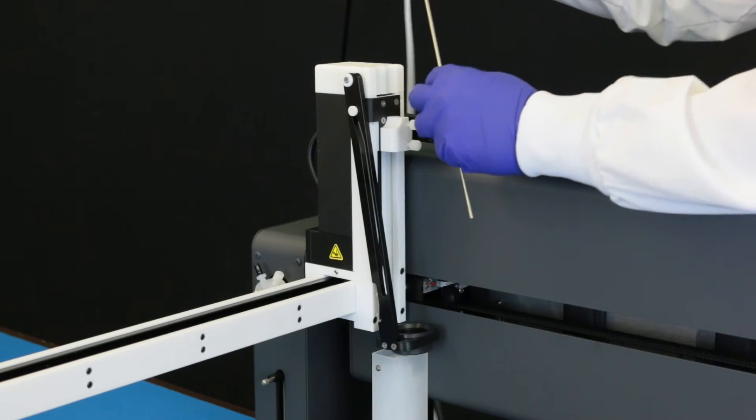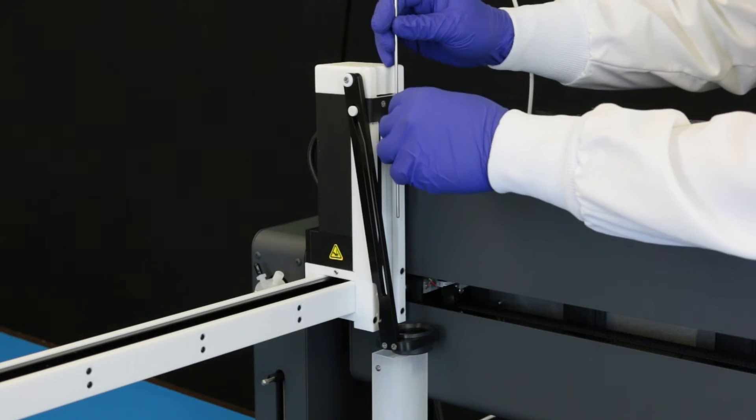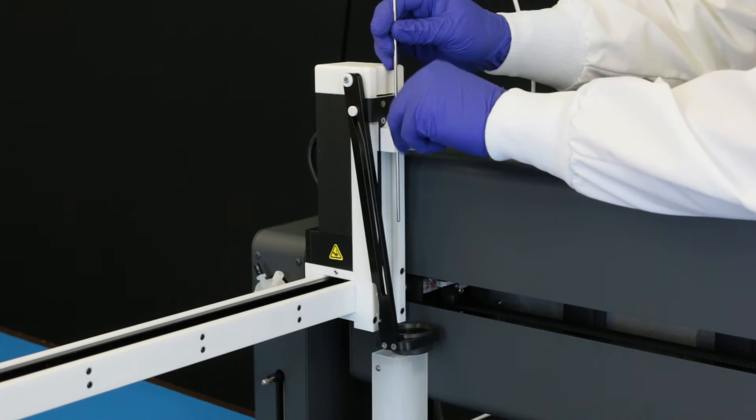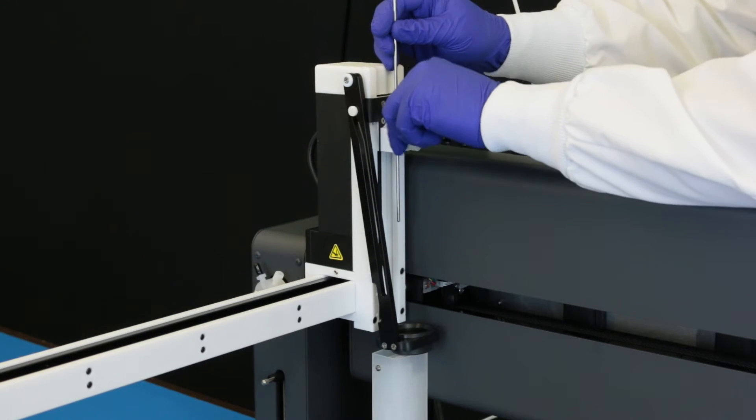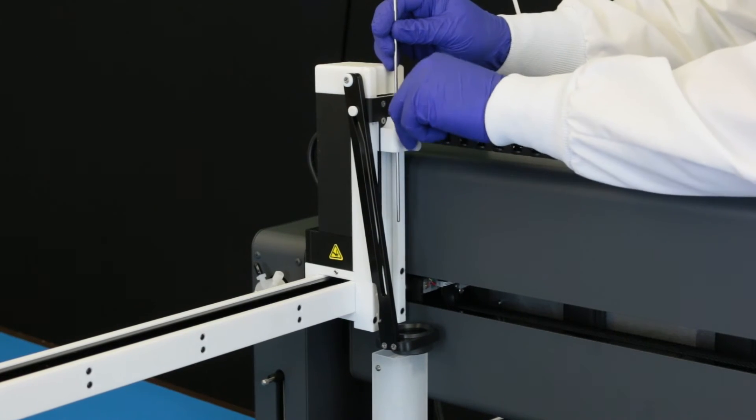With the Z-Drive in its highest position, guide the probe straight down through the hole in the Z-Drive until the tip of the probe is about halfway down to the drip cup. Now tighten the thumb screws.